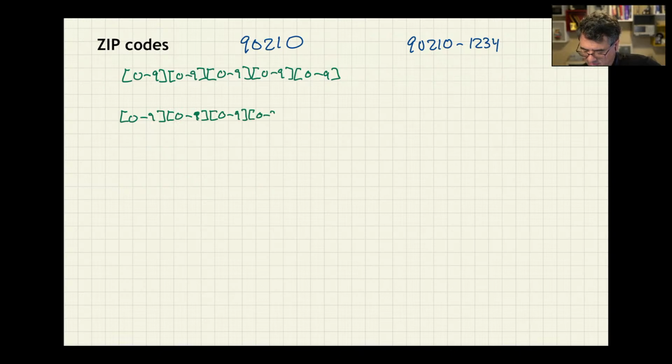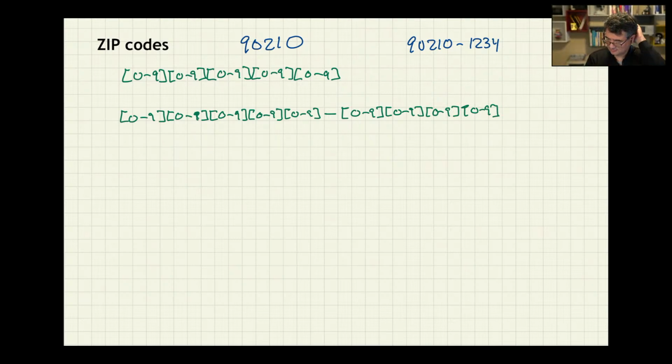Yes, I'm going to write them all out. So the first one is 5 digits, and the second one is 5 digits, followed by a dash.